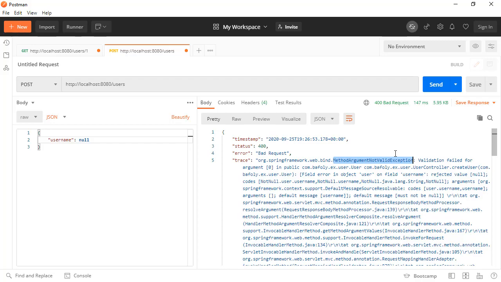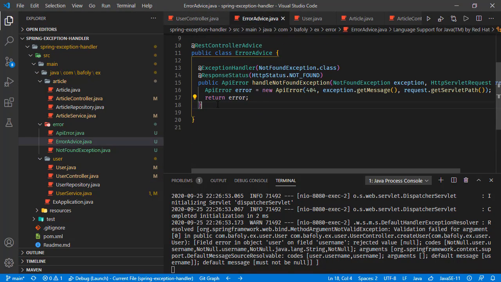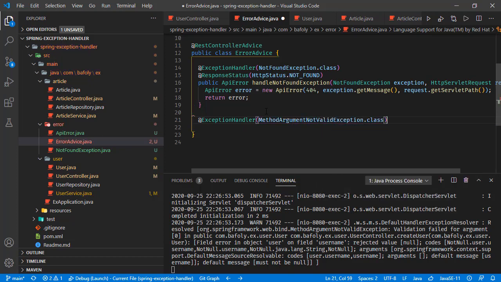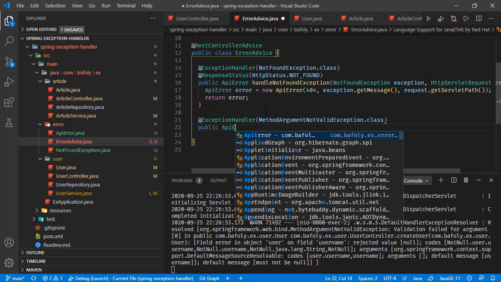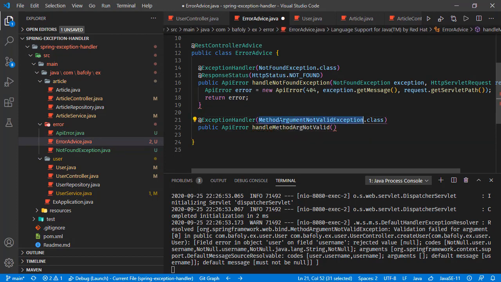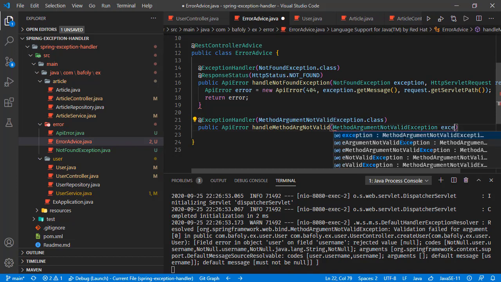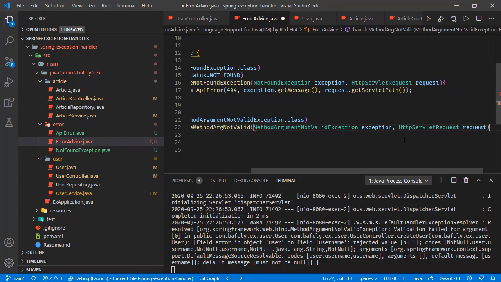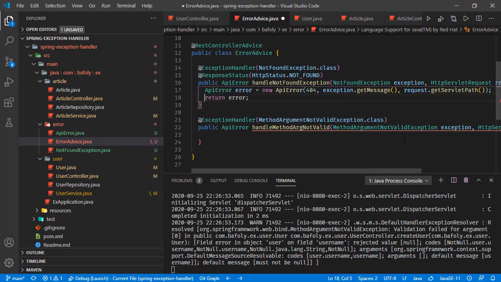So what we will do is go to our error advice and add a new exception handler for MethodArgumentNotValidException, and we are going to return ApiError, and let's say handleMethodArgNotValid, and let's get the exception, and again the request, we will get the path from the request, and let's just copy and paste the implementation from here.